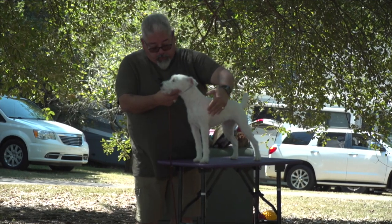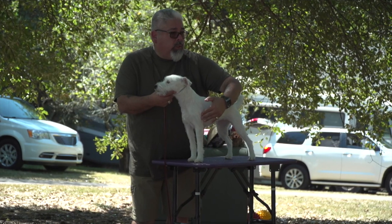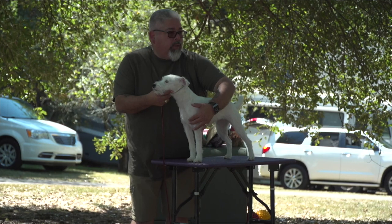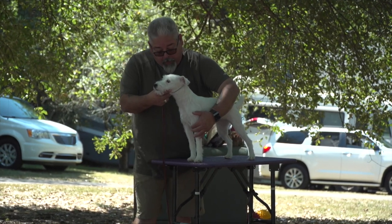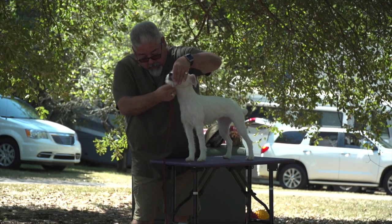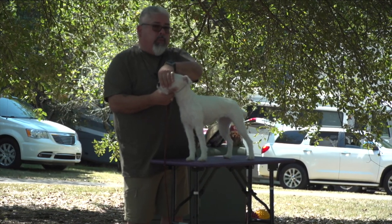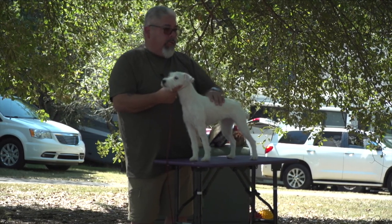I'm gonna put those fingers on the front right here. Here's the shoulder, upper arm, this is the leg. So right where the upper arm and the leg are attached, there's a little crease right here. I'm gonna take this and move it back so it's off the table. When the dog sets that down, it puts it directly under where the withers are. I don't have to do anything. The dog automatically sets that down right where it needs to be.